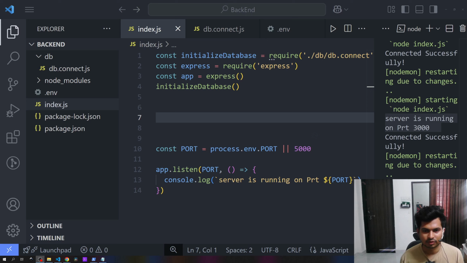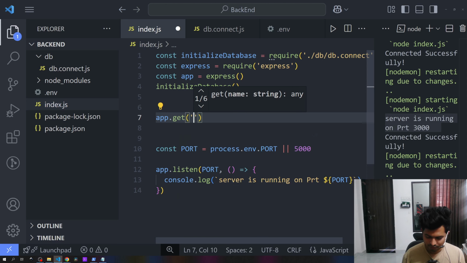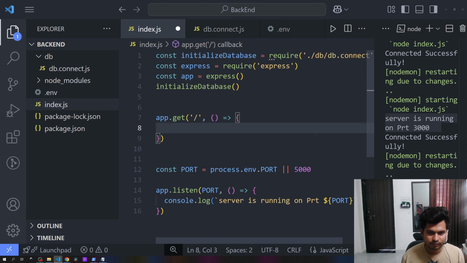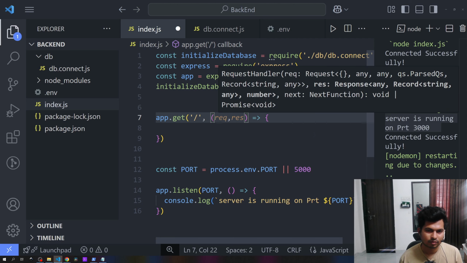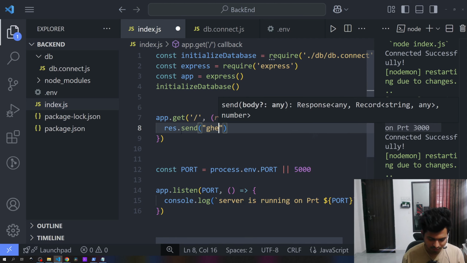Now let's check on the browser. Let me create app.get, and then the first argument is the route, the second argument is a callback function. It will receive two arguments implicitly, request and response parameters, and in the response let's send hello from book server.